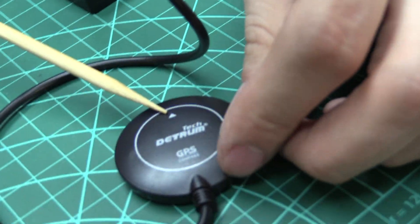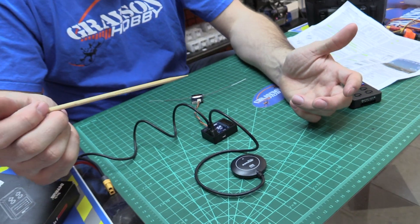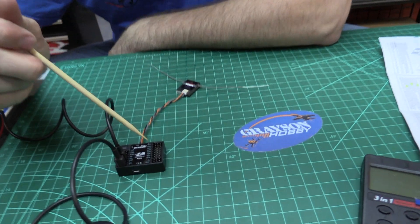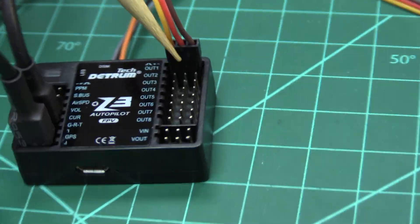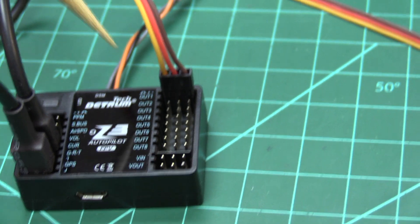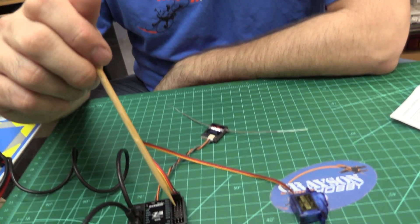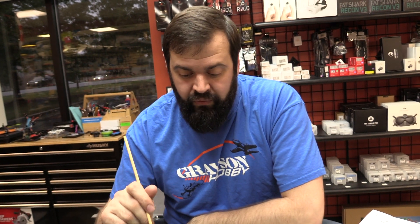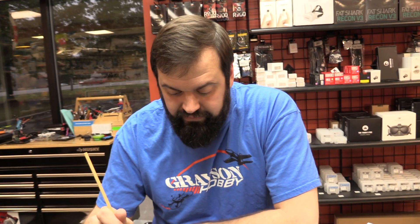When mounting the GPS, there's an arrow on it as well — this arrow needs to face the front of the plane, so the wire comes out the back. The GPS plugs into the bottom connector with the arrow aligned to the ground side. For your outputs, this handles up to eight servos. Signal goes to the inside, then five volts, then ground. Channel one is aileron, channel two is elevator, channel three is throttle, channel four is rudder — as listed in the manual. This is actually a ten-channel receiver, but two channels are digitally reserved for the gyro function and flight mode switching, so you would need ten channels on your radio to use all eight outputs — including flaps and retracts.